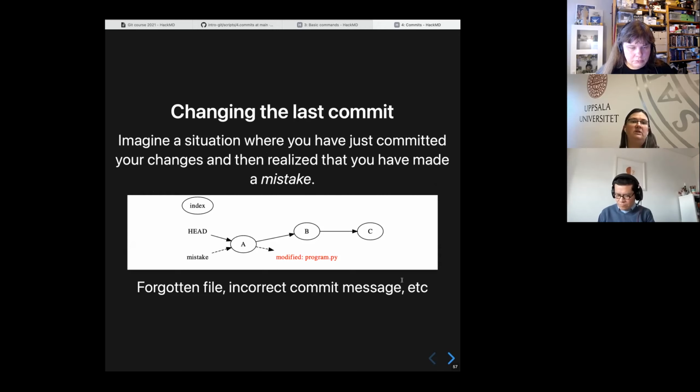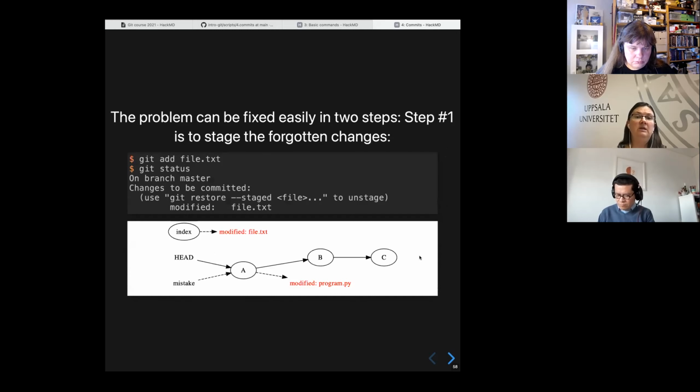What if you have committed your changes and then you realize you have actually made a mistake? So that commit doesn't make sense. It's wrong. Then there is a very easy fix to this situation.